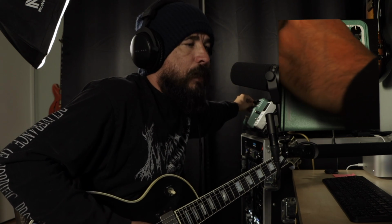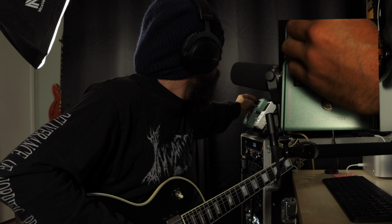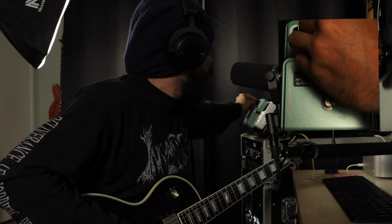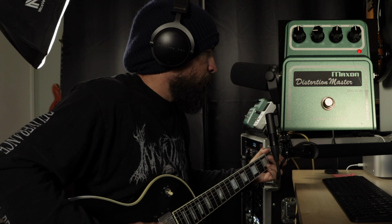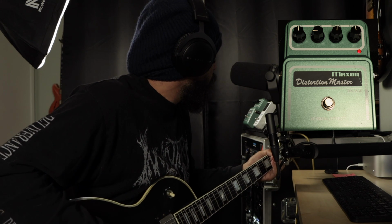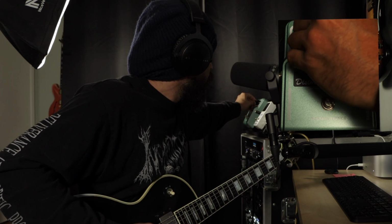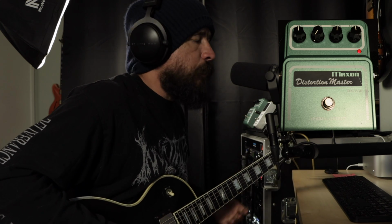So I'll bring this thing back to noon, and then we'll start messing with the bass. So I got everything at noon, like I said. Bass will go to 9 o'clock, see what we got. Just hit some chords. Oh yeah, that's noticeable right out of the gates. Let's go even lower. Let's cut it out completely.